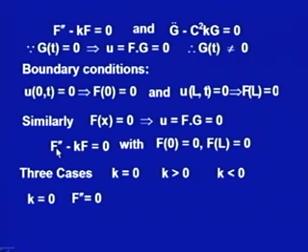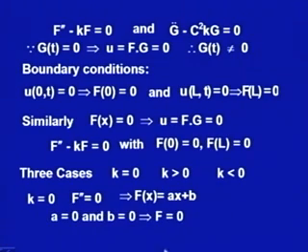I would get my equation f'' is equal to 0. I would integrate it twice. So, I would get first f' as a constant, say a, and then f as a x plus b. Now, if I try to satisfy these boundary conditions, at x equal to 0, f(0) is 0 gives b is equal to 0, and at L I get a L which is 0, which says a is 0 because L is not 0.